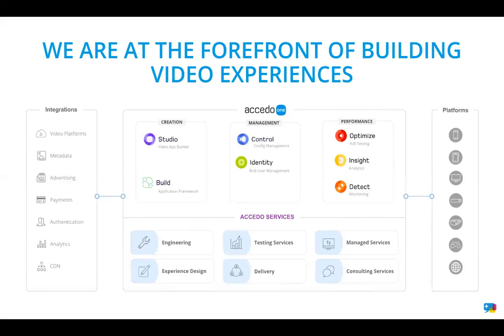We also have a product called Build, which is an application framework that allows us to build applications quickly. Under management, we have Control that allows you to configure and change your application, and Identity, which is an end user management platform. For performance, we have Optimize, which is an A/B testing platform, Insight for analytics, and Detect for error monitoring. Underneath all this are the services that support the products, including engineering, testing services, support, and user design. And all of this, the products and our services, tie into third-party integrations.